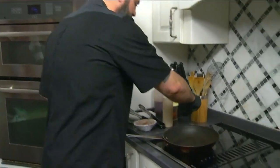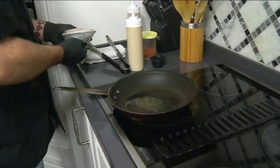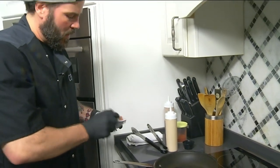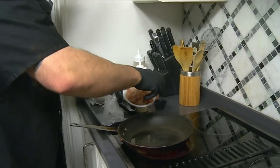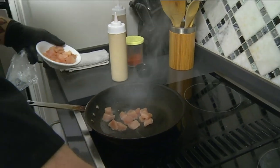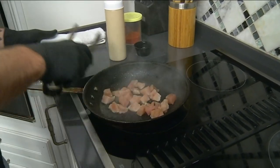So we've got the pan heating up here. We'll put in a little oil and butter blend just to get it going. We've got the mahi right here. The key to cooking mahi — you just want to season it properly. Overall, you just don't want to overcook fish; I think that's kind of the main thing.